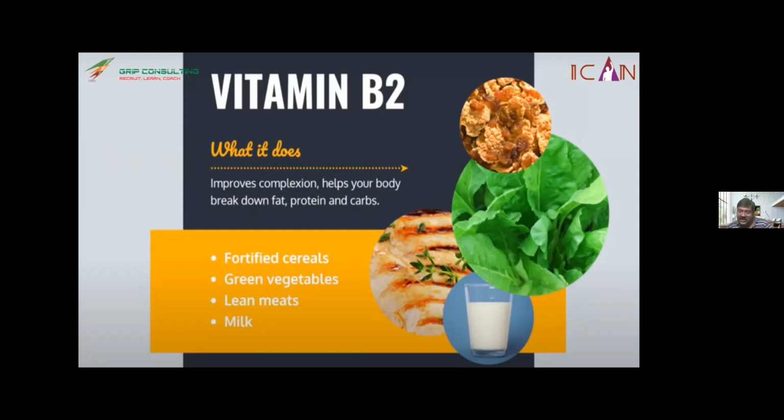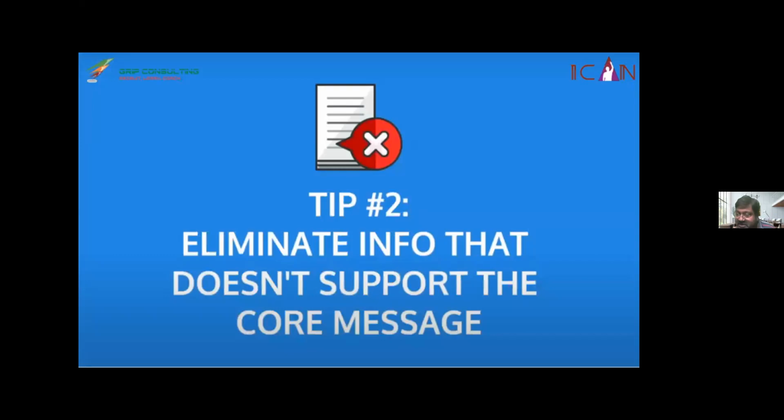So basically here, what you can get from this slide is that people are talking about vitamin B, what it does, and what information they want to give, that these are the things where vitamin B is present. And very beautifully, they have the color combination, other things they have done. So that was the first tip, that the message should be very clear, and whatever you want to highlight should be highlighted in a proper way.